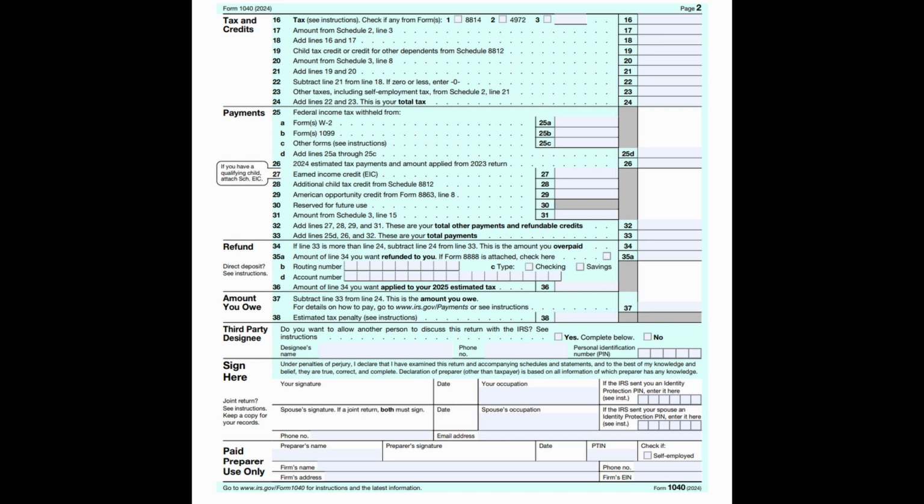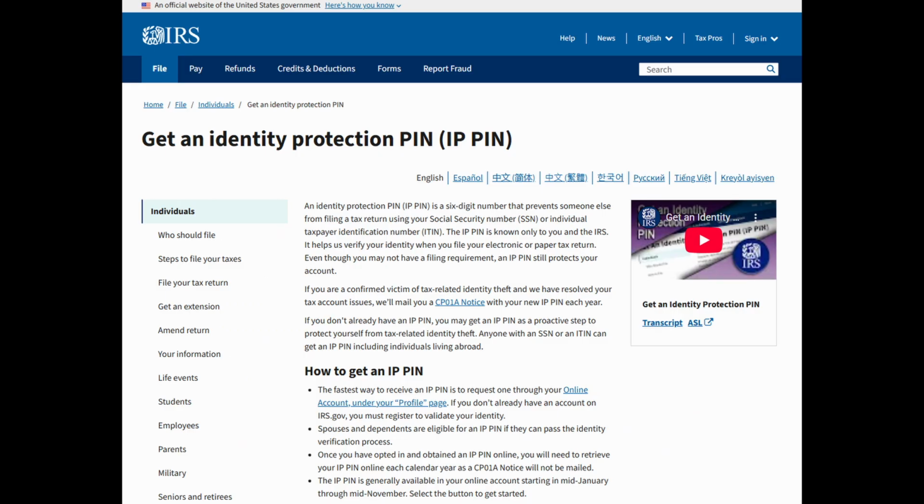If you're filing electronically, your tax software will use a self-selected PIN instead of a handwritten signature. The Identity Protection PIN is a 6-digit number issued by the IRS to help protect you from tax-related identity theft, and make sure that no one else can file a tax return using your social security number. You only need to fill this in if the IRS already sent you one, or if you voluntarily requested one. If you don't already have one, but want that extra layer of security, you can get it directly from the IRS website at irs.gov/get-NIP-PIN. The IRS gives you a new PIN each year to use when you file your return.